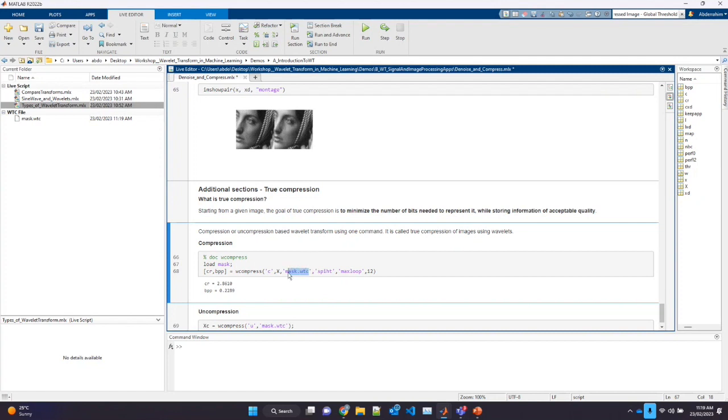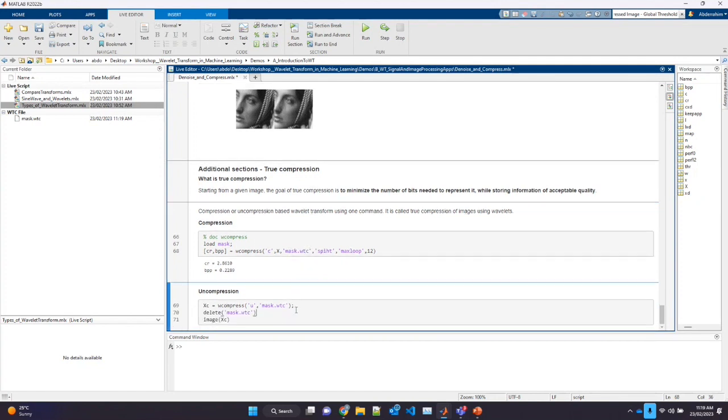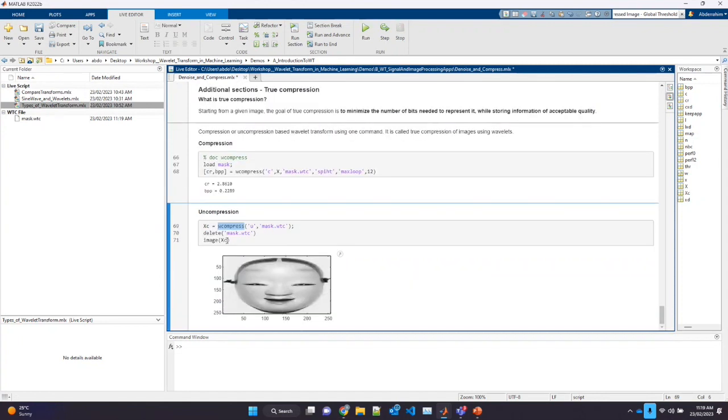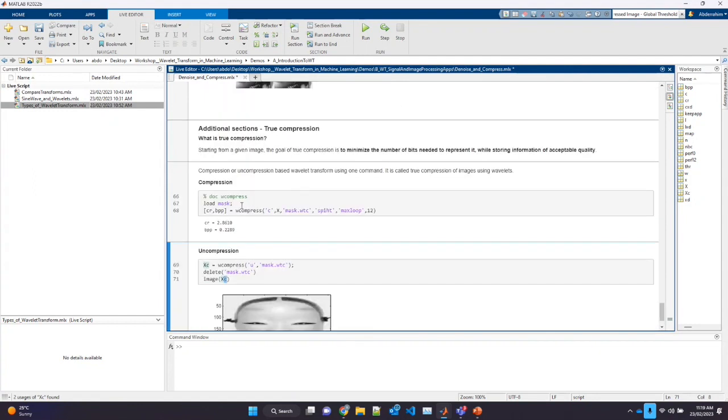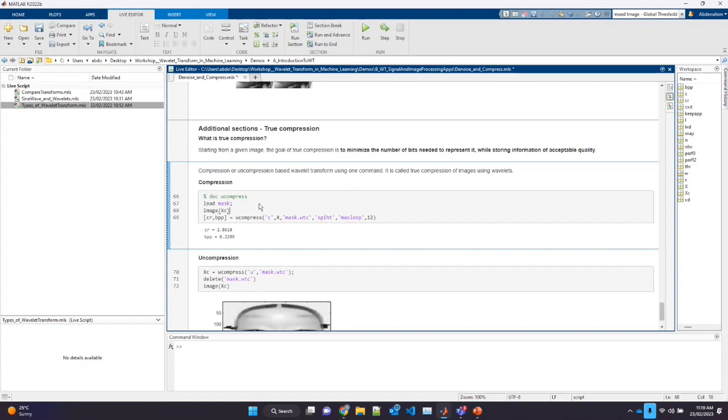It has this WTC, and if you want to do the uncompression, you use the same function, and you're gonna have the uncompressed signal. Let me plot it, uncompressed signal, and this is the uncompressed signal here. Okay. Maybe I can plot, let's plot the mask image before compression and compare.